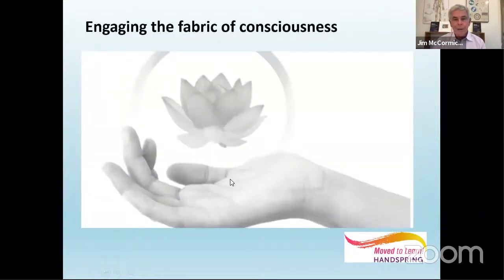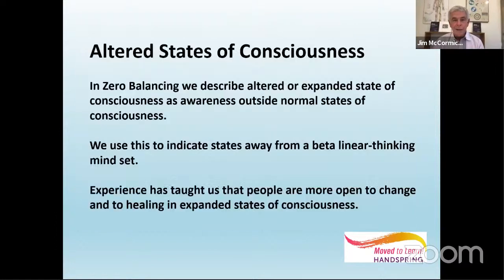So one of the other basic principles and hallmarks of zero balancing is that, as I mentioned earlier, when you're touching energy and structure in the bone, you can easily put the person into an altered state of consciousness. So we have the next slide, please. And an altered state of consciousness is just any state that's outside of our normal waking consciousness. And what this means is that the person has dropped inside.